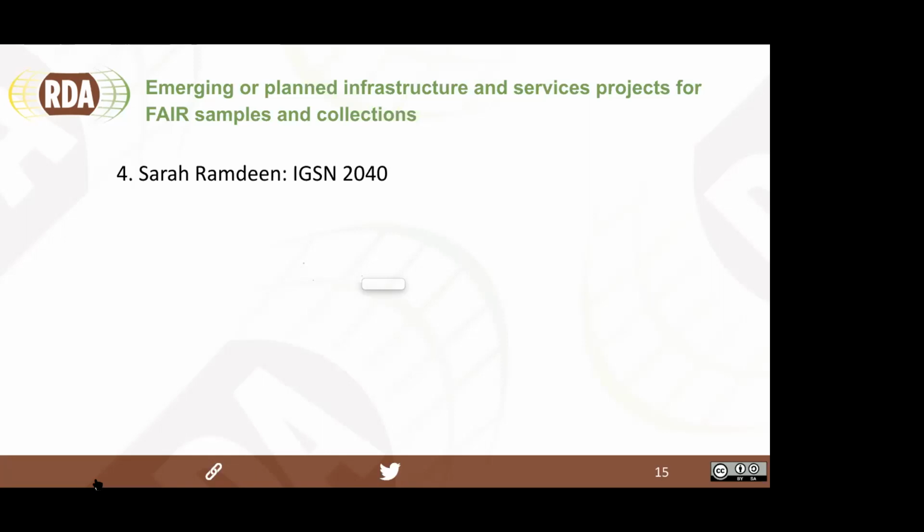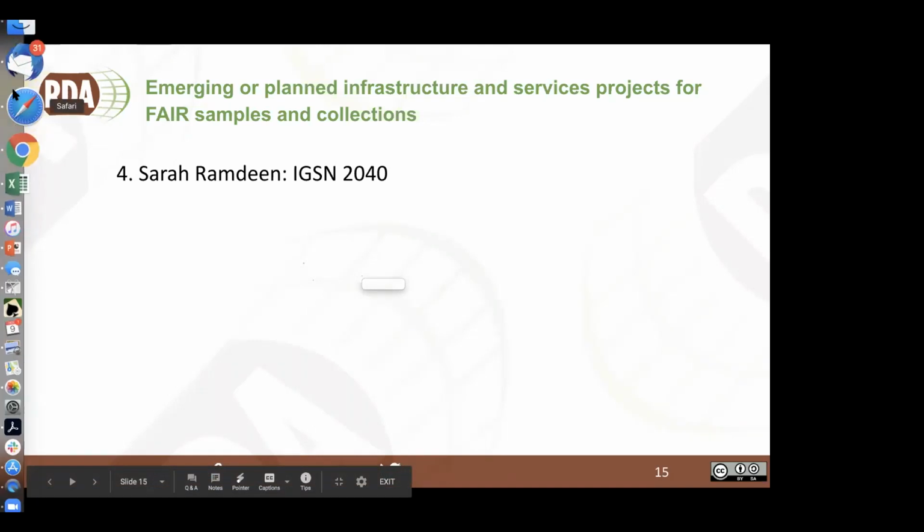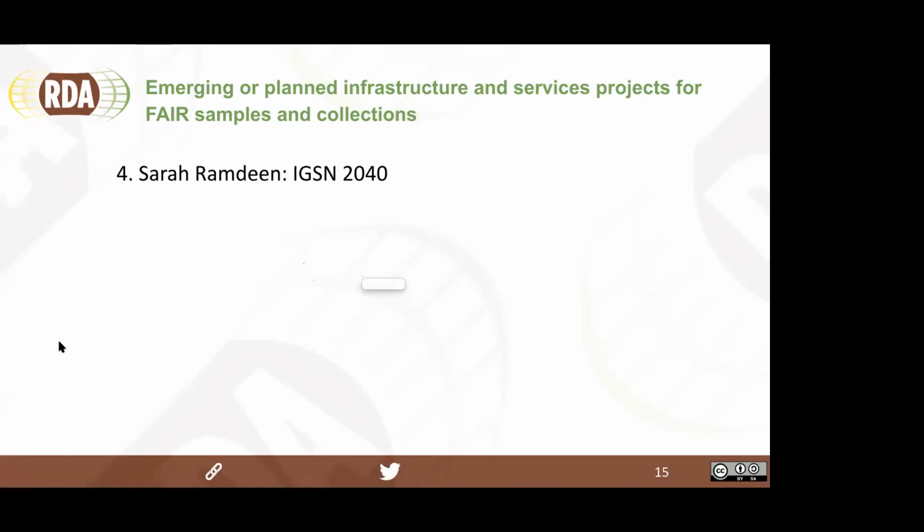But for those of you who are not familiar, the IGSN is the global sample number. It's a globally unique persistent identifier for physical samples. The IGSN e.V. is the nonprofit implementation organization for the IGSN, which provides governance and also manages the technical infrastructure. It's a distributed system where there are allocating agents, of which SESAR is one, which provide to the end user, the researchers, IGSNs for their samples. My job as a curator is to review submitted sample metadata for accuracy and quality control checks, and then once approved, issue IGSNs to the user.